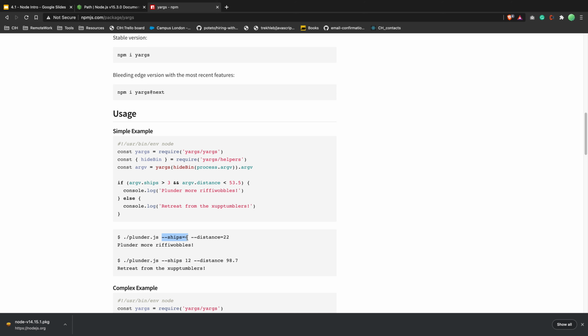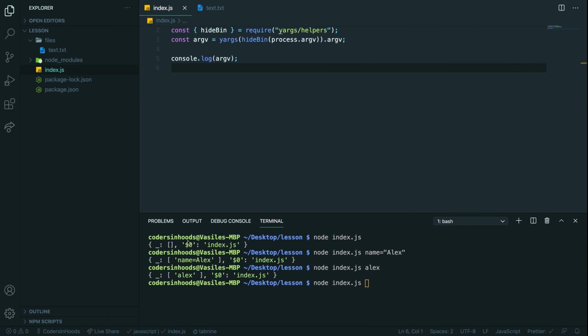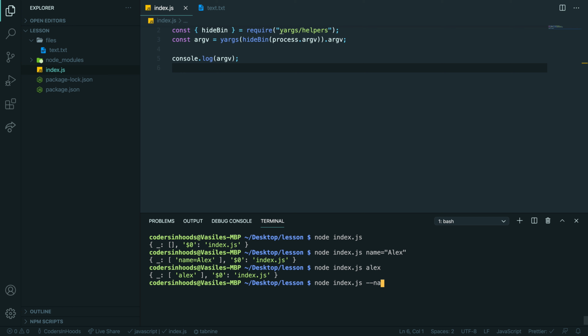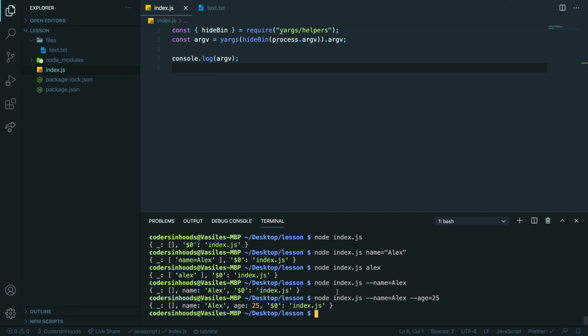See that if I want to pass a name, I can do name equals Alex. Now it's a name as an argument. So you don't need to do all of that manually: parsing, splitting, replacing, etc. You just pass arguments in this format, like age equals 25, and it builds an object.